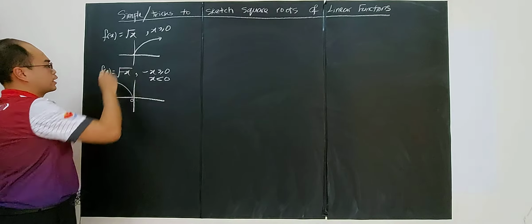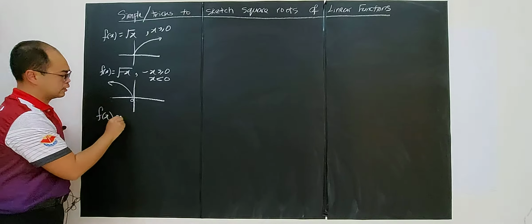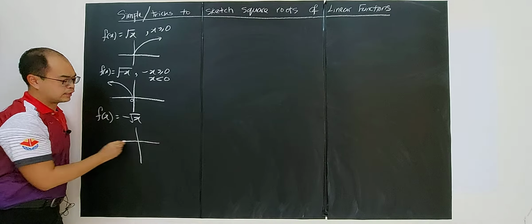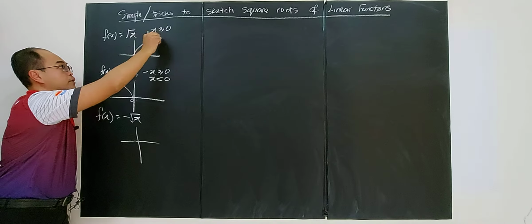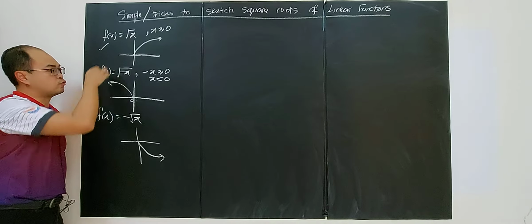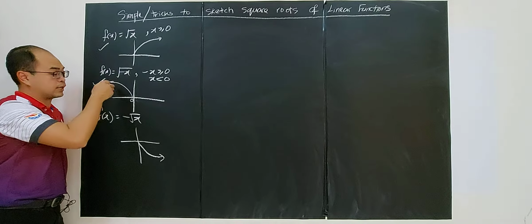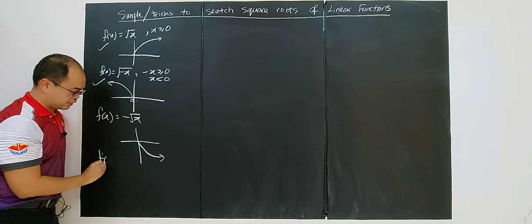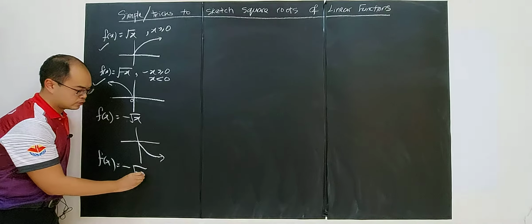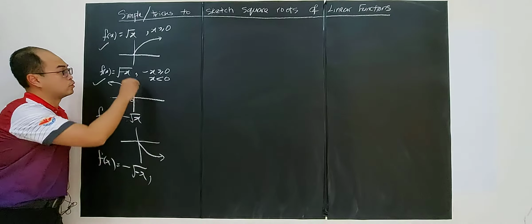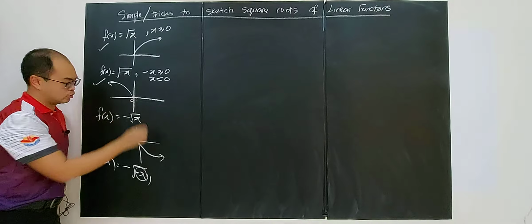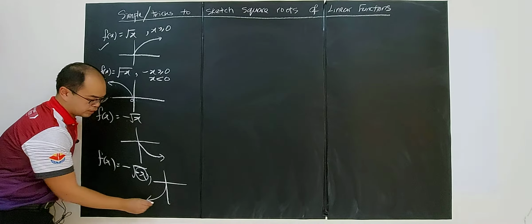I talked about this in the previous video, but what happens if you put a negative in front of the square root of x? The graph will have the same shape, but now it goes down. So if you memorize these two graphs, you can predict the graph when the sign in front of the square root is negative. The same goes for negative square root of negative x. The domain will still be the same, because the domain concerns the value inside the square root. So the graph will be going this way, right?